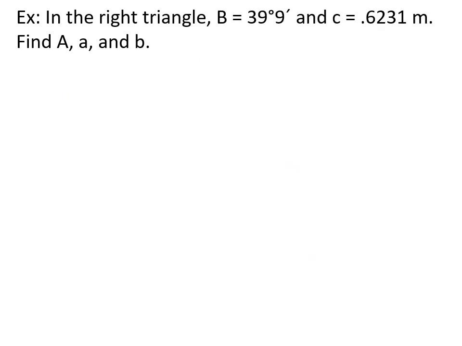Okay, let's do another one kind of like that. Here, this is an angle and a side. We have angle B. This is in minutes and seconds, by the way, so that adds a little bit more of a layer of difficulty, but it's not too bad. You have an angle B, and you have a hypotenuse given to you.